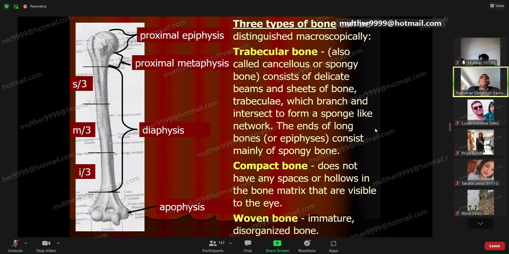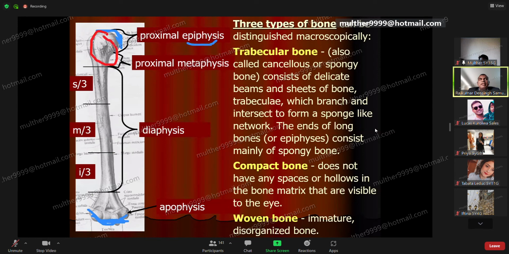Next thing that we can see over here is how to divide a bone depending upon the structure. If you take a bone, try to remember this picture, the bone has two articulating surfaces. There is an articulating surface here, and we have an articulating surface more distally. This part of the bone where we have the articulating surface proximally and distally, and a little bit of layer below that, we call epiphysis. If it is proximal, it is called proximal epiphysis. If it is distal, it is called distal epiphysis.